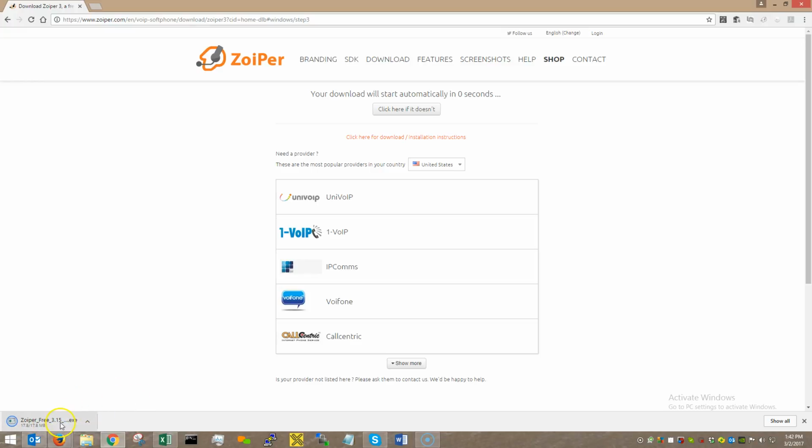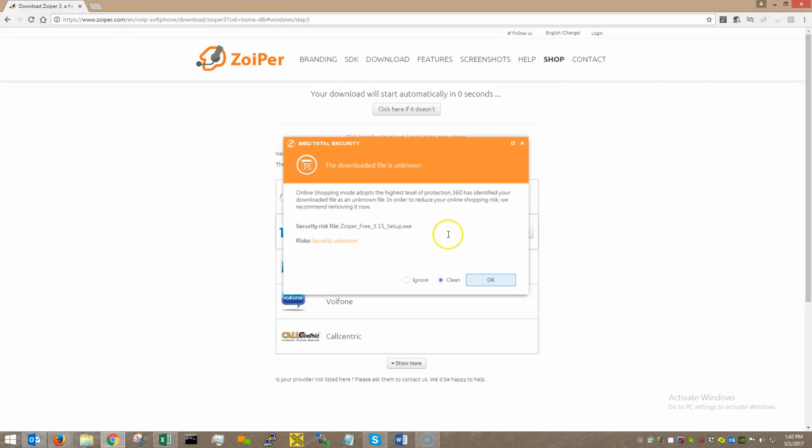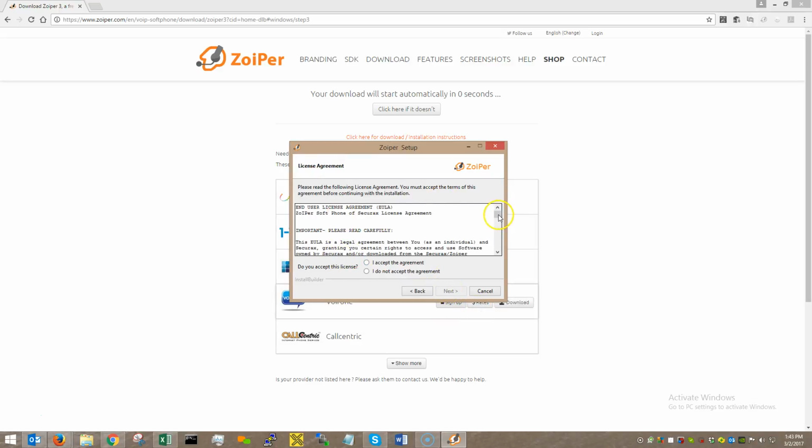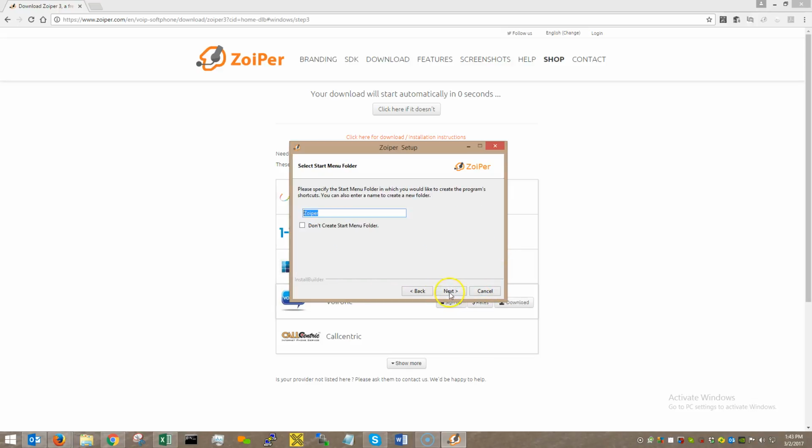Once it's done downloading, I click on this icon here. For Chrome users, it'll show in the lower left-hand corner. And then, of course, you would follow through with whatever security protocols you have for downloading new applications on your PC. But at this point, you're going to have this screen here, the setup screen. So you click on Next. You can carefully read through the terms and conditions, and once you accept, you click on I accept. Click on Next. Next again. Next, you want to select it for all users for this computer. Click on Next.